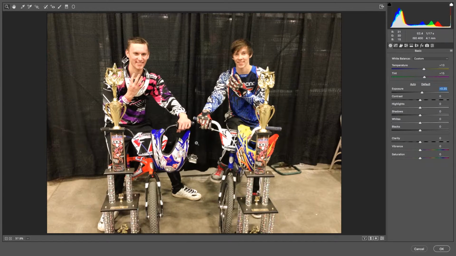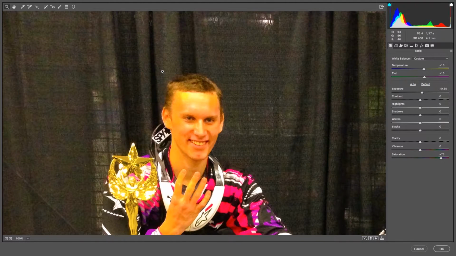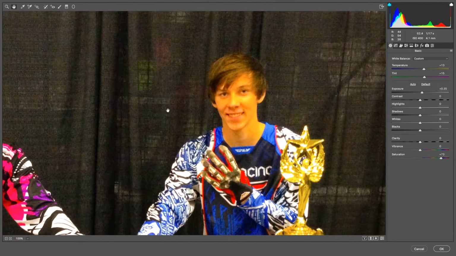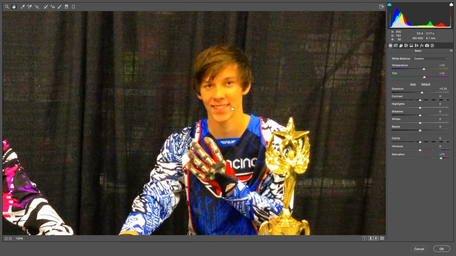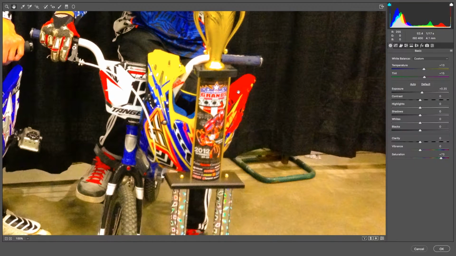Now I'm going to show you what I mean by compressed images. So as we crank up the saturation, what are you starting to see? Well, as you look on my forehead here, you're getting a very blotchy look. You're seeing some discoloration in the black curtains here. You're just really not getting a good photo at all. You can see this purple and green tint going on over here. Hunter, he's getting that splotchy look too. His helmet, we pretty much lost all detail right here on his visor. It just looks like orange paint, essentially. As when I bring it back down, now you can see a little bit of detail again.